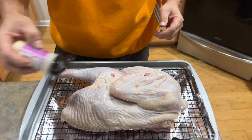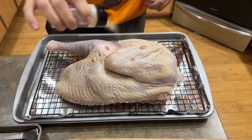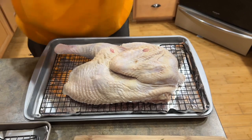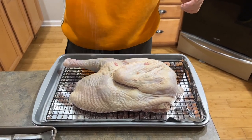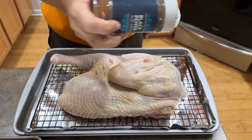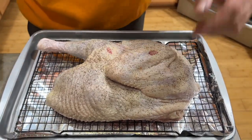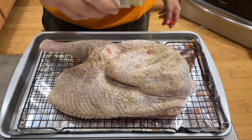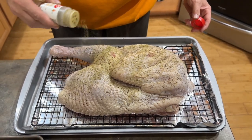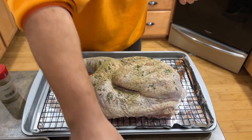Personally, I'm going to season it just normally — nothing crazy. Garlic salt helps dry that skin out, good amount. Black pepper. A little poultry seasoning — not much, I don't want to overdo it. Because really, at this point, the flavors you're putting on there now is skin only. These seasonings will not penetrate the skin and go through the meat, so now it's just about flavoring the skin. And just a little bit of fresh rosemary — you guys know that I grow my rosemary in the garden.